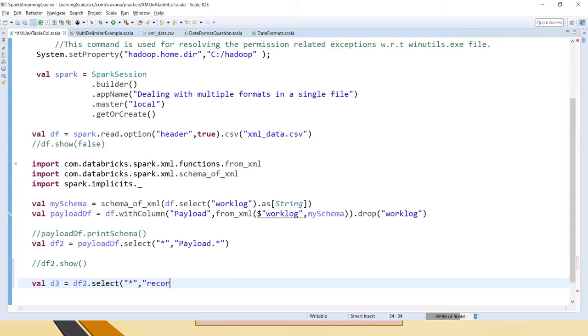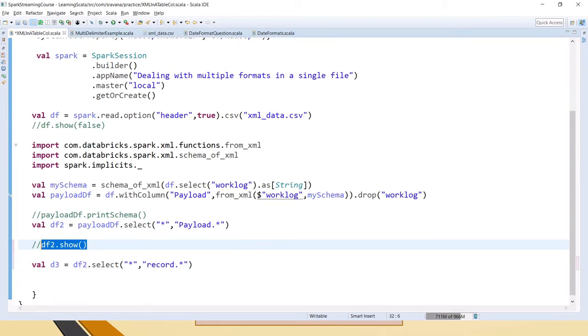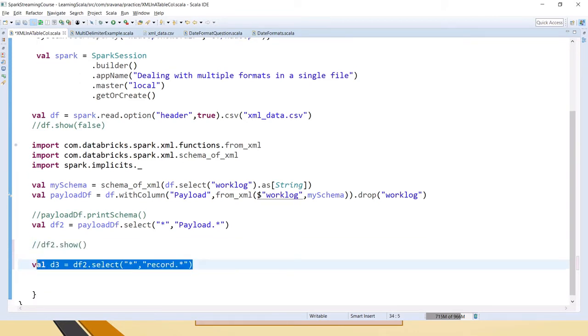Now we have seen that record is the one which is present in the data, and by default it has taken that name. So now let's select that and see what exactly we have in this record when we do record dot star.